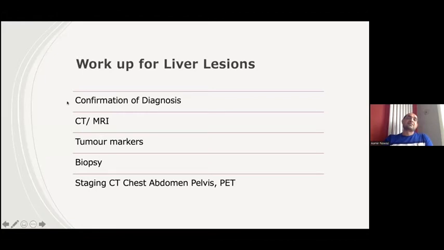The CT scan has already been done, or maybe they had an MRI which showed an incidental finding. The first thing you have to do is refer the patient to the local HPB team, where they will hold an MDM, a multidisciplinary team meeting. In the UK, there is a big emphasis on MDM. All the cancer specialties are MDM led. Even benign specialties are MDM led. So the first thing is to make a diagnosis, which is an incidental finding. In this case, you do CT or MRI and tumor markers, and the patient should be referred to the local MDM. Then it's an MDM decision to characterize the lesion on the basis of radiology.